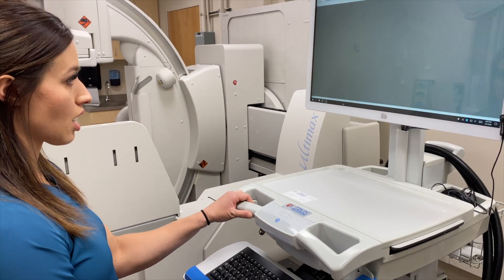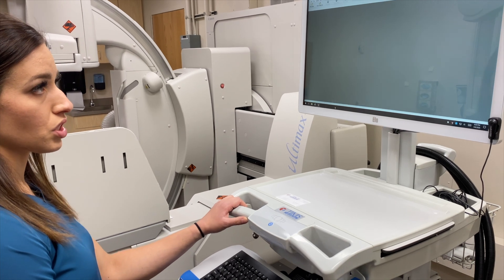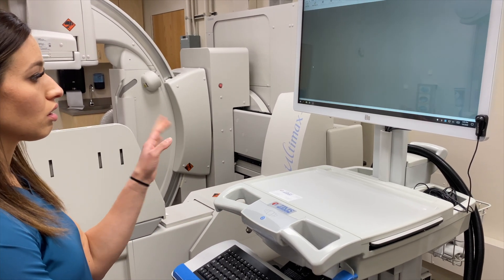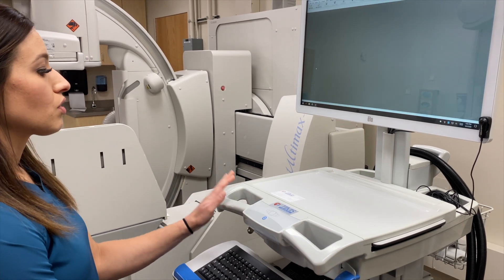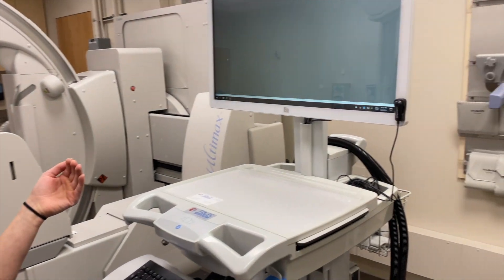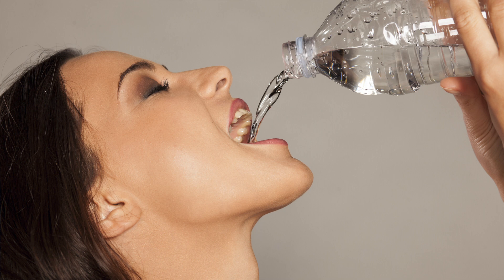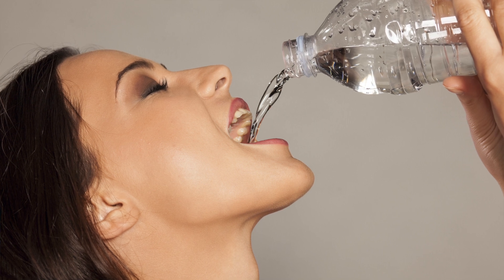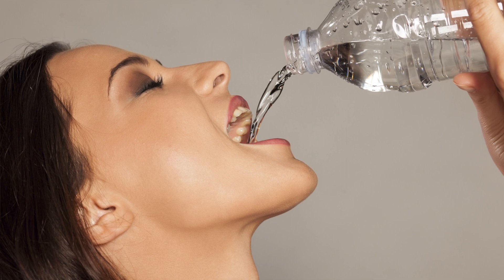This is our HEMS tower. This is specific to swallowing studies, especially with speech pathology. They can record all the fluoro swallowing studies with the different thicknesses that they use, save it all, and then go through that film immediately with the patient — whether they're having any difficulty swallowing or they have a feeling that things are getting stuck. Sometimes they'll do it after a stroke to see if swallowing is occurring properly and whether things are staying in the esophagus to the stomach.